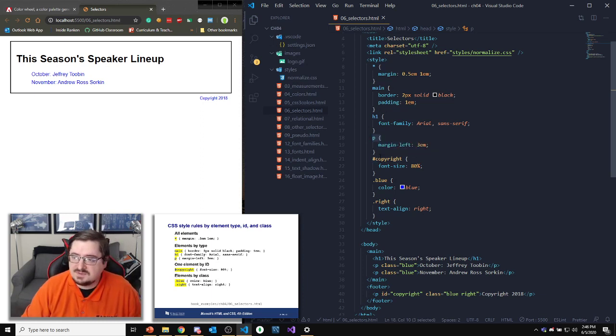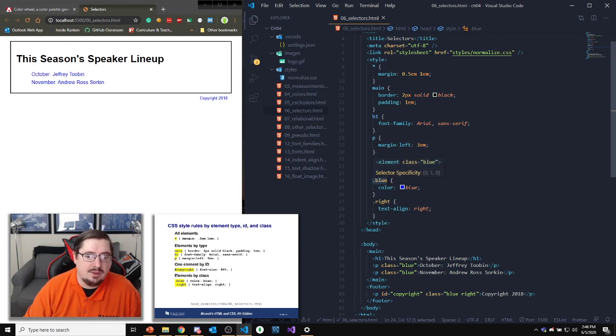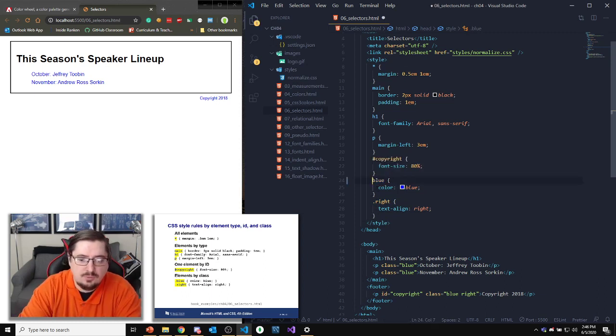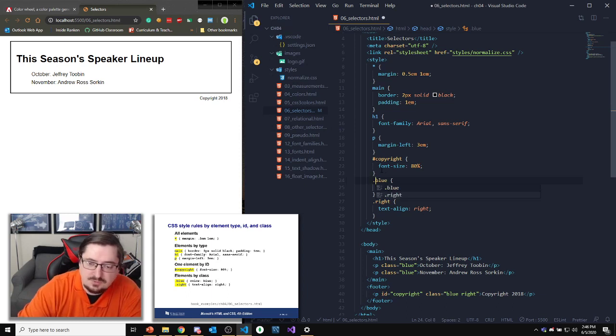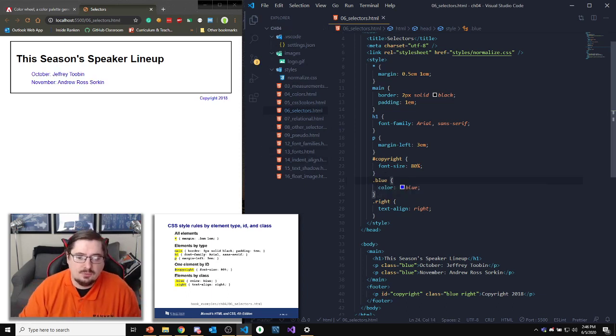Okay. The next example that we have in here is we're selecting by the ID. So I'm saying the ID is copyright. Well, when I'm selecting by ID, I need to remember to put that hash in front of it. So the hash in front of it means that it's an ID selector. And then the next two pieces that we have, these are both class selectors. We know they're a class selector because they start with that dot. Note that if I remove that dot, so now I have a type selector, I'm trying to select for the blue tag. Well, but there's no blue tag, right? So all that text that was blue is no longer blue. So do make sure that when you're selecting by class, one of the common mistakes is to forget to put that dot there.